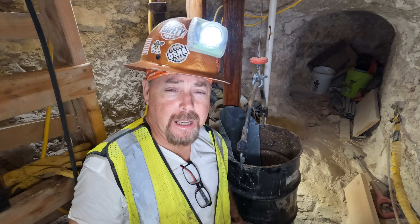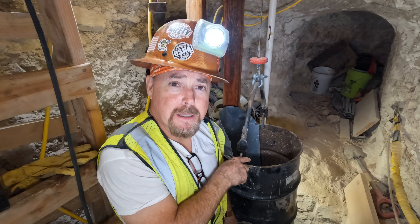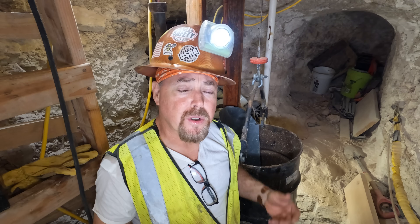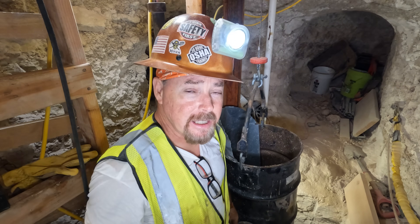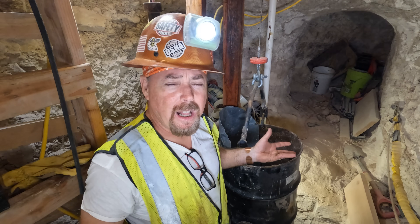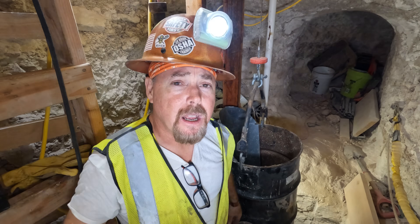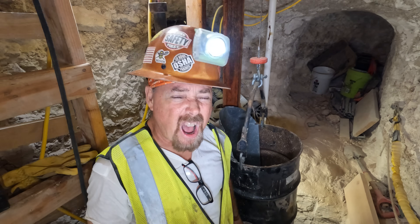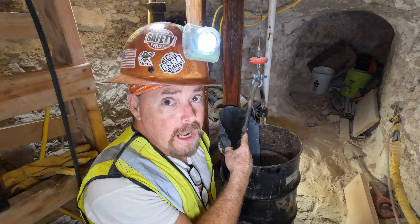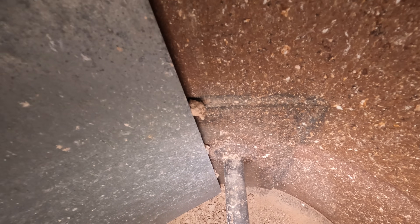A lot of you guys wrote in and said, Jeff, I'm digging a vertical shaft or incline shaft and I want to be able to dump my skip bucket like you do. This type of system has been used for over 150 years — it's super simple to build and it works every time. If you don't want to install a skip cart, a skip bucket is the next thing. You can use these in a vertical shaft, but they're mostly used in an incline shaft. Our bar goes all the way through — that's the easiest way to do it — and we welded plates on the inside too to make it stronger.